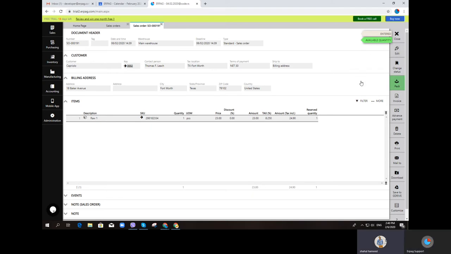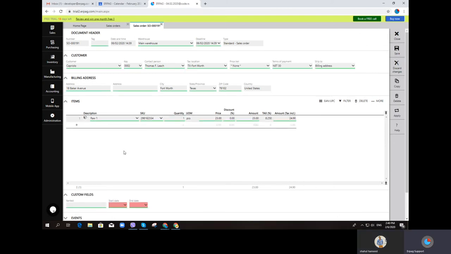Can you add items by bulk? Let's say I want to add 10 items here. Yeah, in the order. Well, it depends. If you are selling them as a kit, so if it's an assembly of items, then you will be able to add them in a bulk. Or if it's a bill of materials, if it's something that you're manufacturing, then you can add them in a bulk as well. So can you show me if you want to add as a bulk, how do I do that?